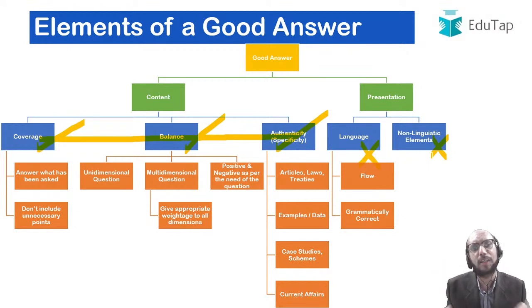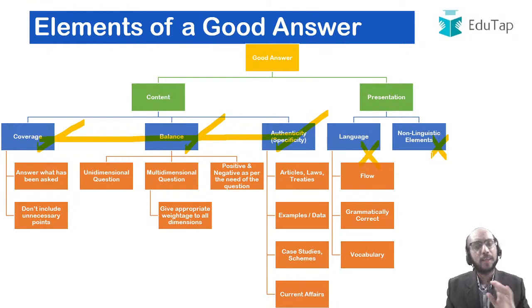How will the examiner give you marks? If you are making stupid errors, if in one part of your answer you are writing in present tense, in the other part of your answer you are suddenly changing to past tense, future tense, and nothing makes sense, that will be very irritating. So you have to be grammatically correct, which doesn't mean that you have to be extremely worried about this aspect, because I've already told you that you can write short sentences, you can write in points. So the moment you start writing in points, the moment you start writing in shorter sentences, you will not make huge grammatical blunders. But spelling mistakes and so on are not expected at this stage of the examination, so be very careful about that.